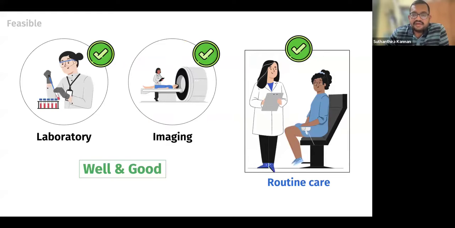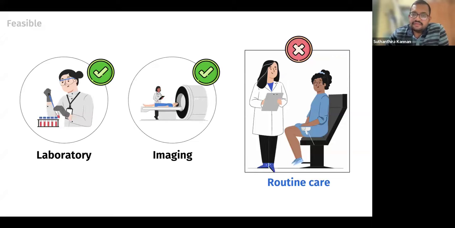Suppose the test you are doing is part of routine care. Suppose there is one study on the prognostic value of cystatin C in acute renal failure. Cystatin C is a marker that is done in patients in our setting. Many settings may not do it, but in our setting they do. So if it is part of routine care, it's okay. That can be done. But you should not force the patient.